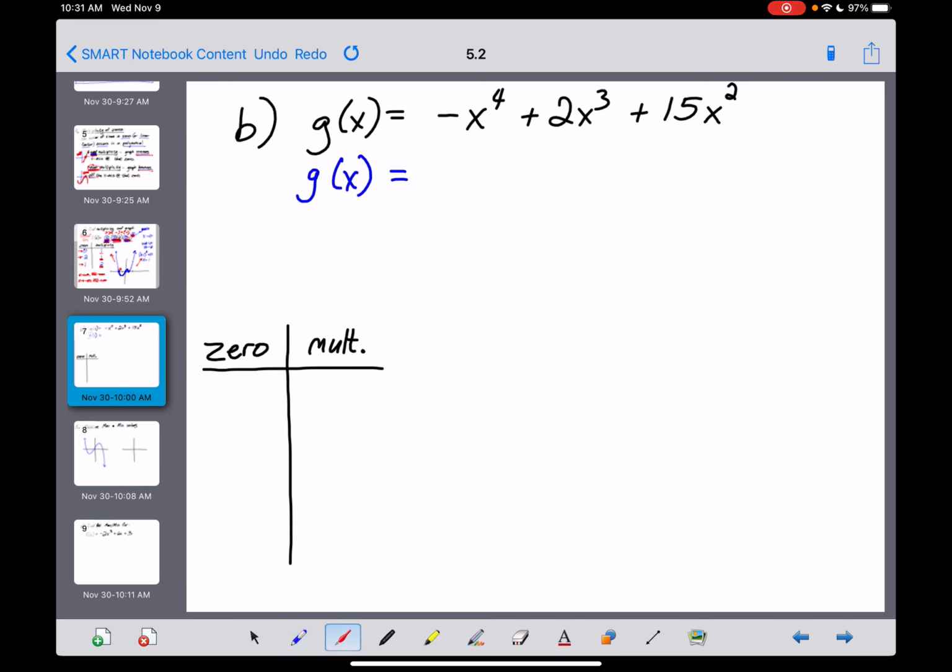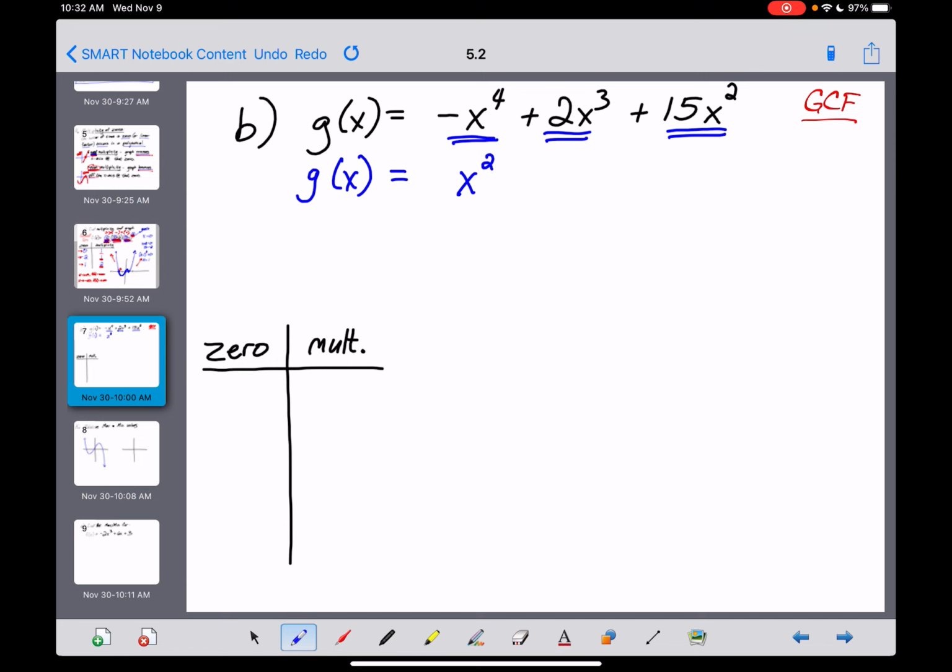What you guys were taught, and hopefully you learned, is that the very first thing you want to look for in any factoring problem is a greatest common factor. And if you have one, you want to use what is really the reverse distributive property to pull that GCF out in front. So if we look at all three of these terms, there's no number other than 1 that divides into 1 and 2 and 15. So you can forget about that, but we can pull out variables here. Those three terms have 4 x's, 3 x's, and 2 x's. That means that we can pull out 2 of them. So I'm going to bring out an x squared.